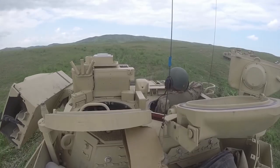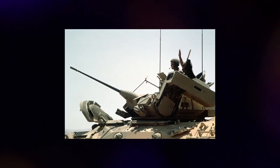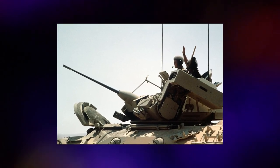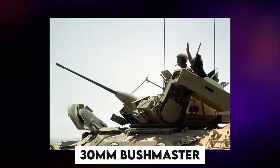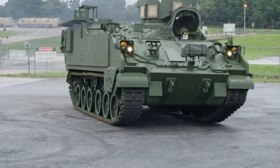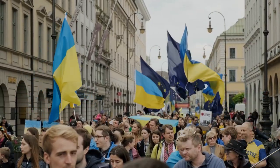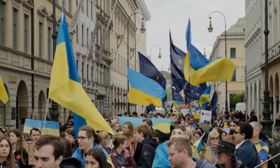There has been a delay in implementing the Iron Fist Active Protection System. The replacement of the present 25mm Bushmaster with a 30mm Bushmaster, as part of plans for an additional M2A5 upgrade, were shelved in 2019. We'll have to wait and see if the Ukrainian conflict's combat developments lead to a review of that.